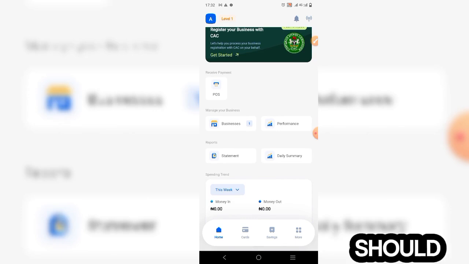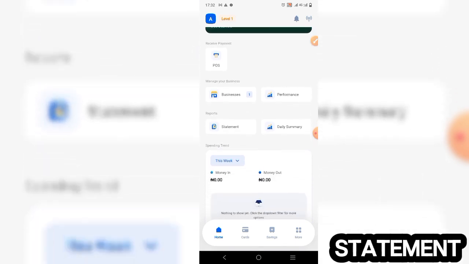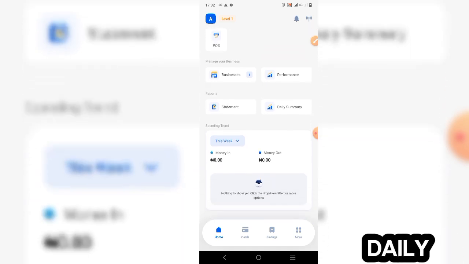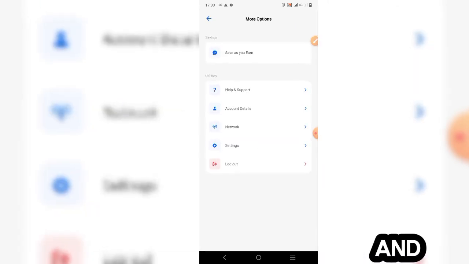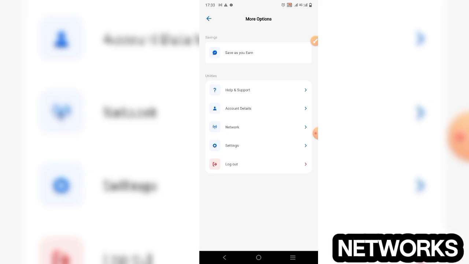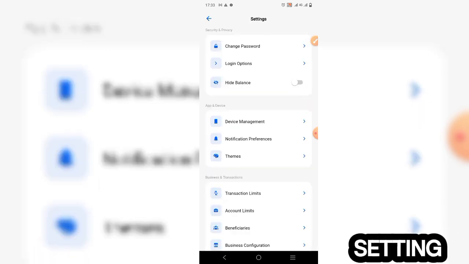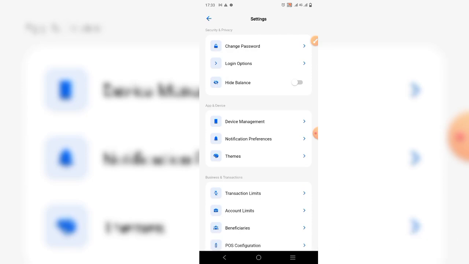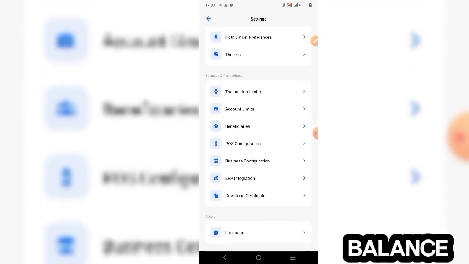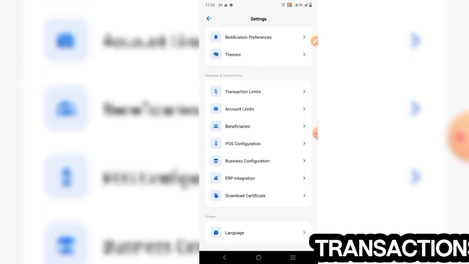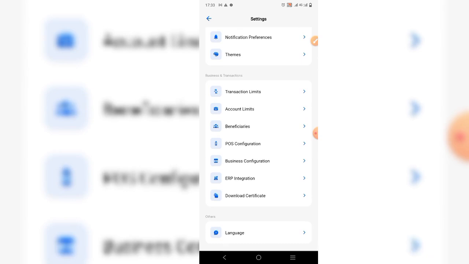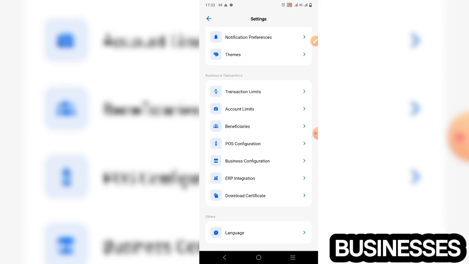The auditor will also be able to see or print the statement of account, generate the statement of account, see the daily summary of the business and every other business like savings, go to settings to do changes, hide balance, set the limit of transactions, even configure the POS and configure businesses, and download the certificate of the business.